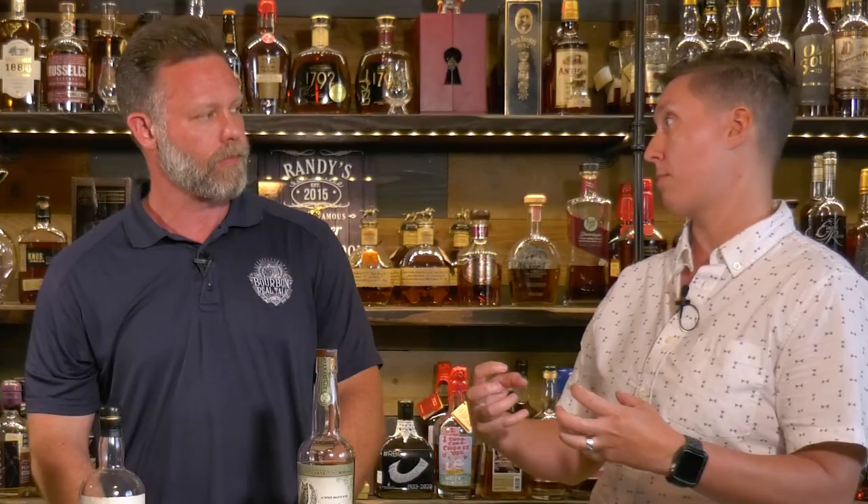Does the soaking help because I've seen barrels where the hoops are pretty loose — does it swell it up? It will swell up, but like anything, it's wood and it's going to expand and contract based on atmospheric pressure, humidity, and temperature. It will expand and then shrink back down. After the cleansing solution I clean up my hoops. If it's a wine barrel you can take them off, but I don't, because once you take them off it's not always easy to put them back on — it's a lot of hammering.